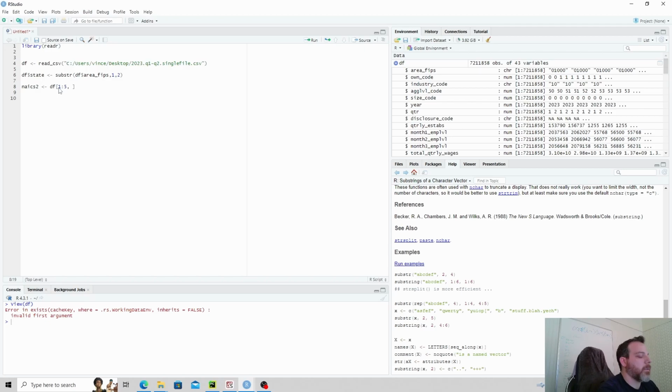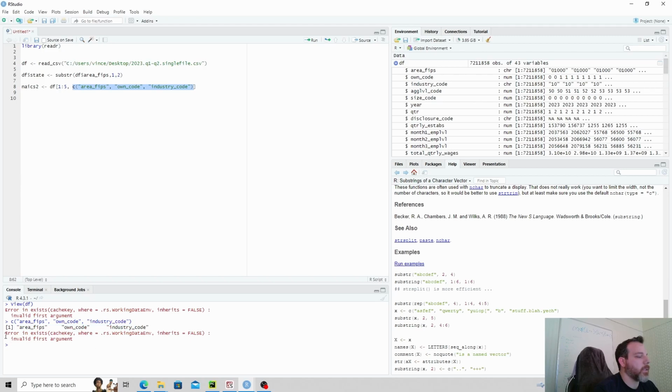Because it's expecting just to be fed one variable. So in order to give it that list, you use c and parentheses, right? And then you just put it in parentheses. So we're going to do area FIPS, own code. There we go. It's very helpful. It offers suggestions. Industry code. Okay. So just to show you what this looks like, I'm going to highlight this c and parentheses. And if I run that, it gives this list here.